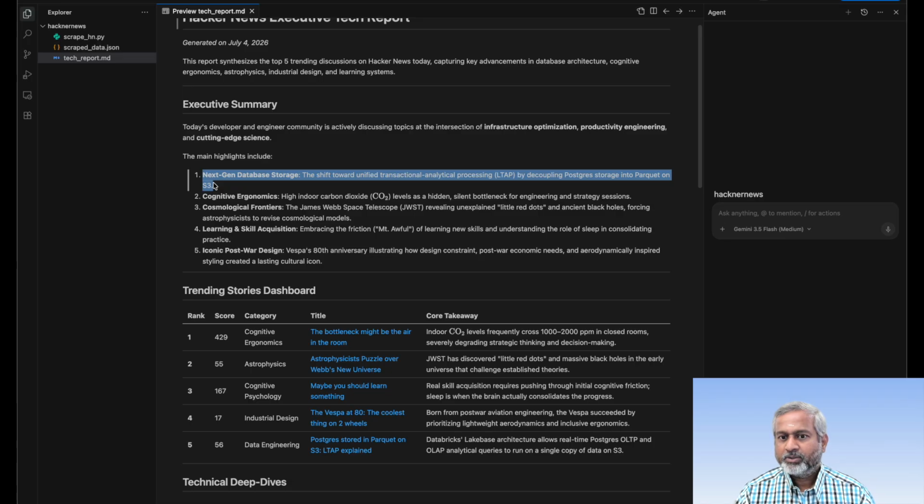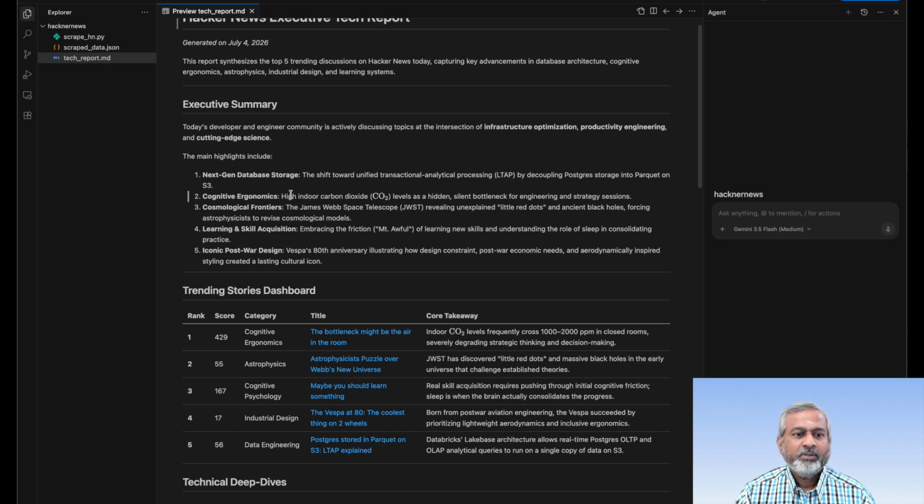It looks like now we are getting to a stage where both those storages are being combined, and that's where this LTAP is coming from. A unified transactional analytical processing data store on S3. That seems to be more of an Amazon invented thing to me, but hey, we'll see, right?